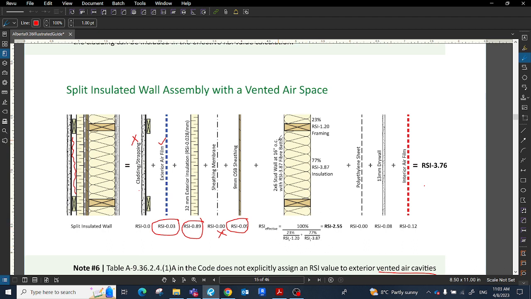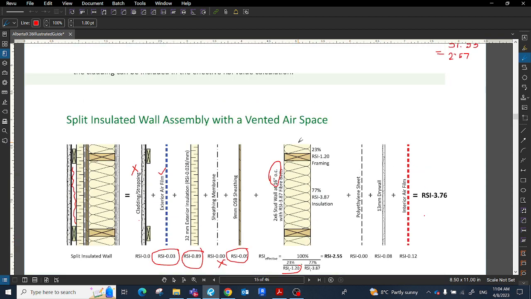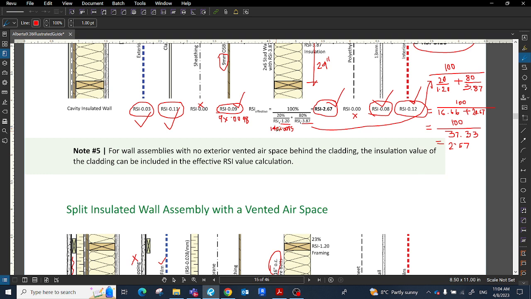So that is the formula applied over here, because your studs are spaced 16 inches from center to center. The thickness is the same, 5.5 inch. So the formula is the same, 100% over 23% divided by the RSI value of this wood, and it is the same value that I showed you before in the calculation, right? This piece, your 140 millimeter, is the thickness, 5.5 inch. 0.0085 is the RSI value of our stud, the wood, SPF.